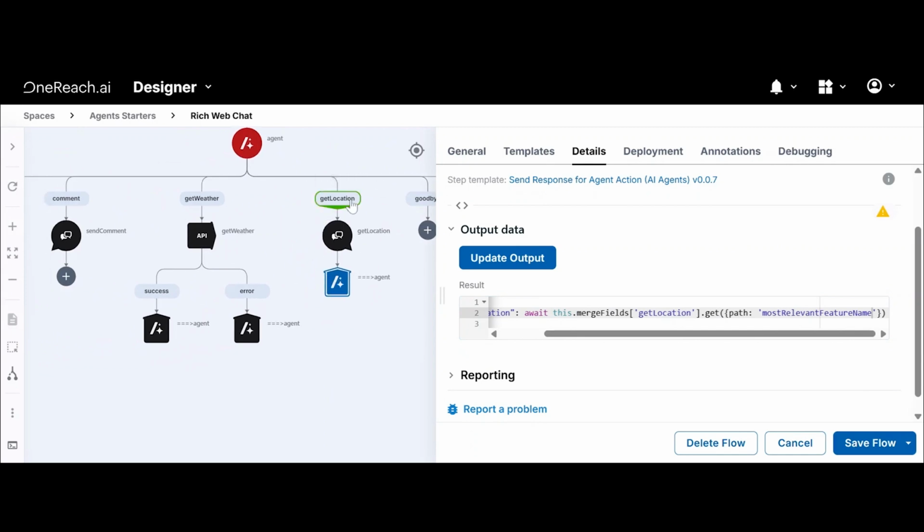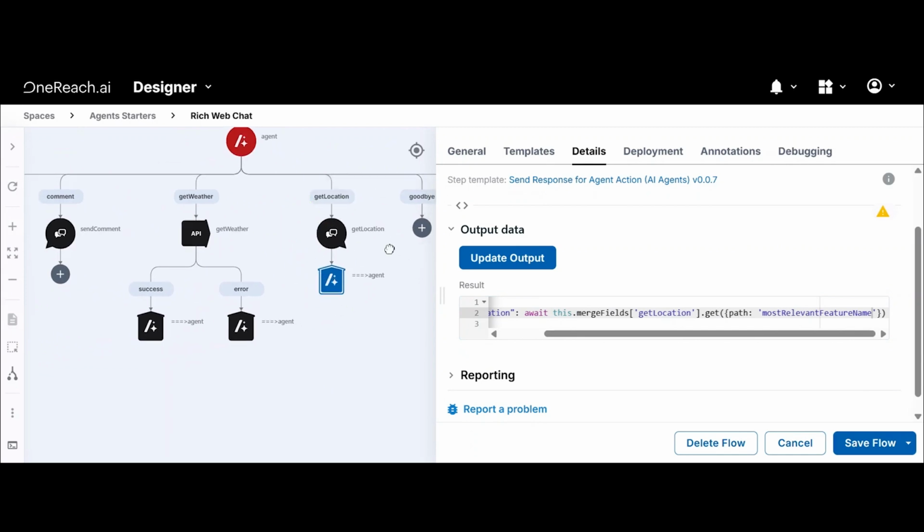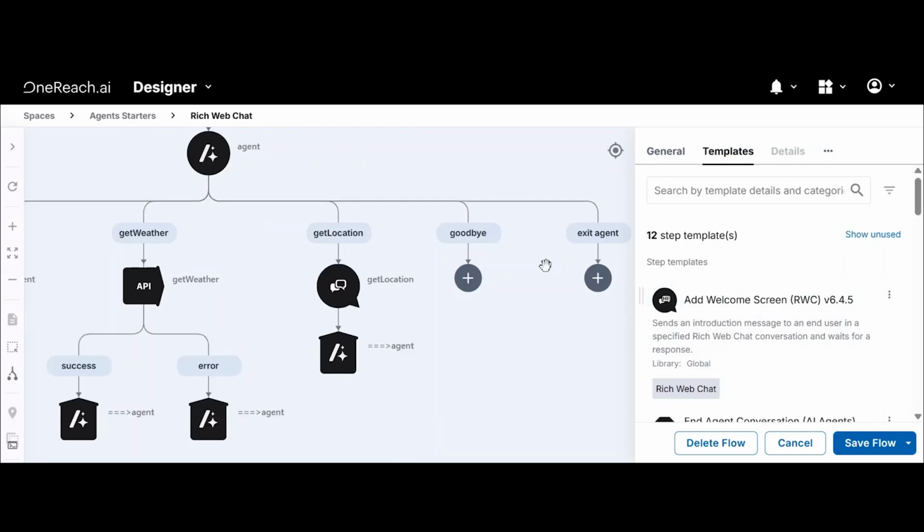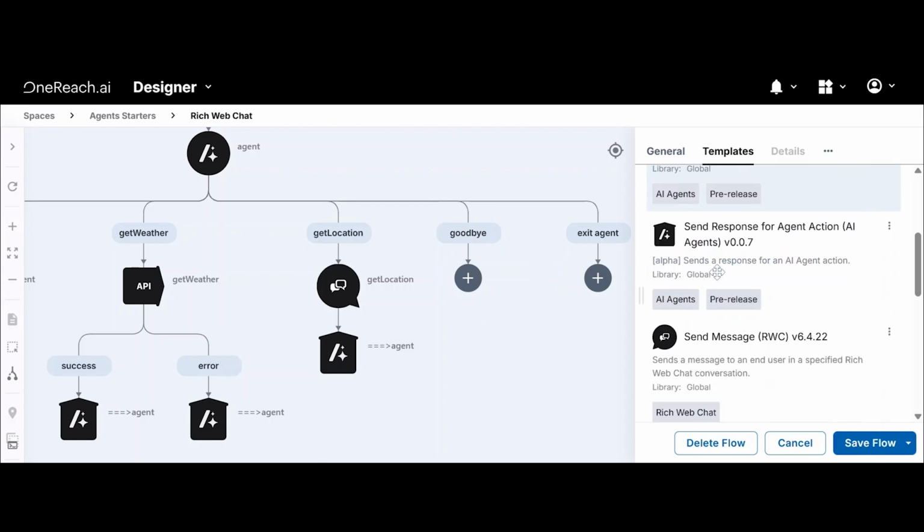That completes the Get Location action setup. Now we move to the final action, Goodbye. It's quite simple. We need a send message step that sends a farewell message to the user without expecting any reply.